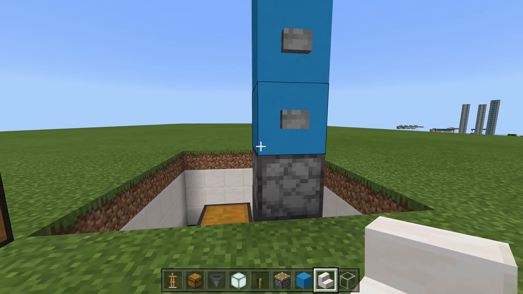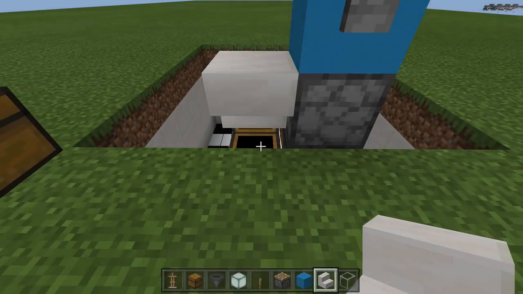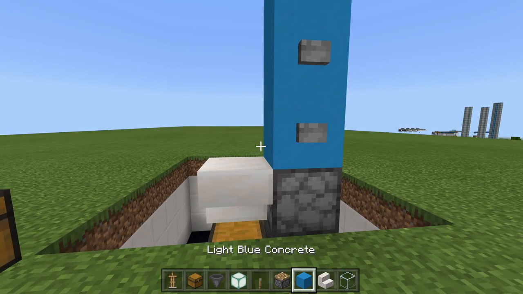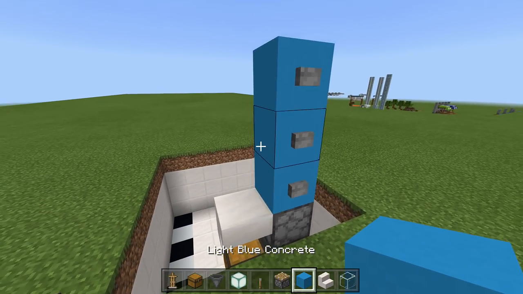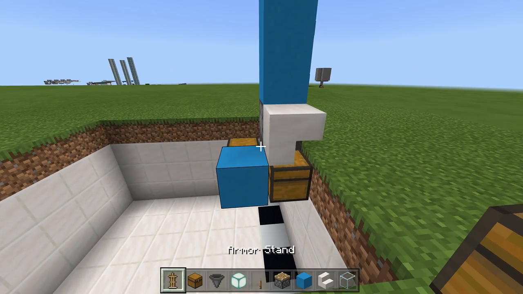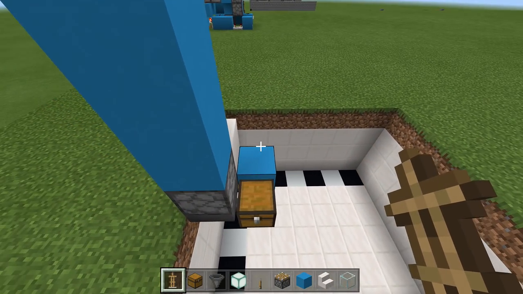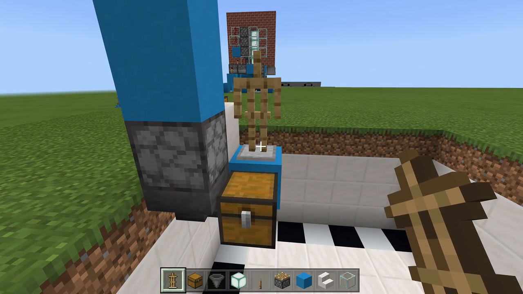Next up, take out your staircase and place a staircase right next to this dropper upside down. So now we can enter like that. And now we're going to go ahead and place in our displayed items. So we're going to come right back here, right behind this chest, and we're going to place a block right behind it. Take out your armor stand, and then come to the other side of your vending machine, place in your armor stand, and now we're going to have to click it until his arm is facing outwards.